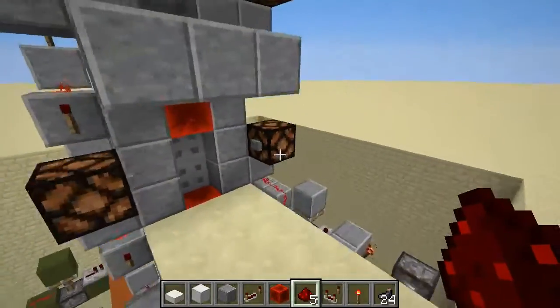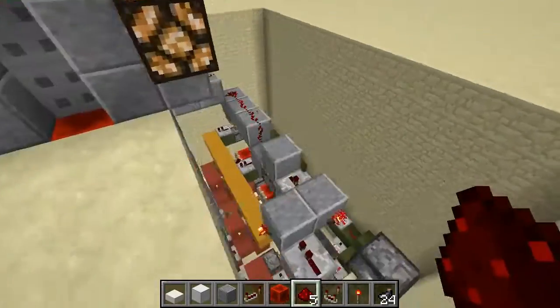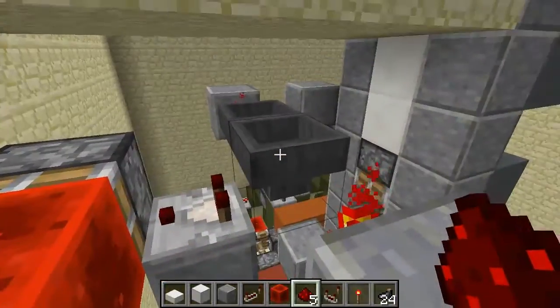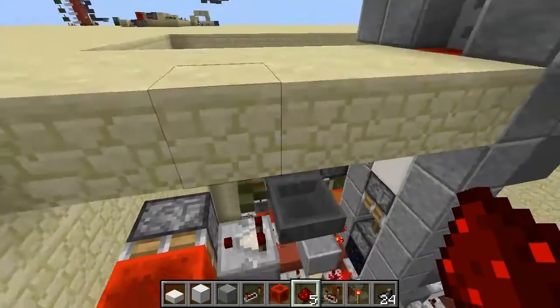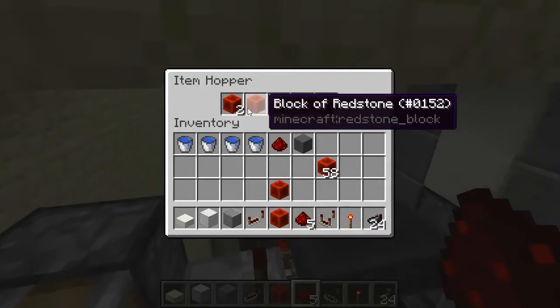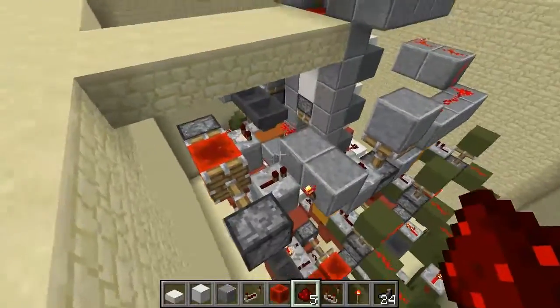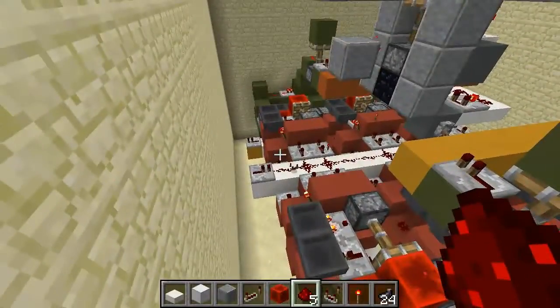Now when we go over here and we press this button, the system flicks over and is reset, empties this hopper and starts the... So now we've got 6 back in this one again. So this is going to be our little switch, and we're going to connect that to the brain now.